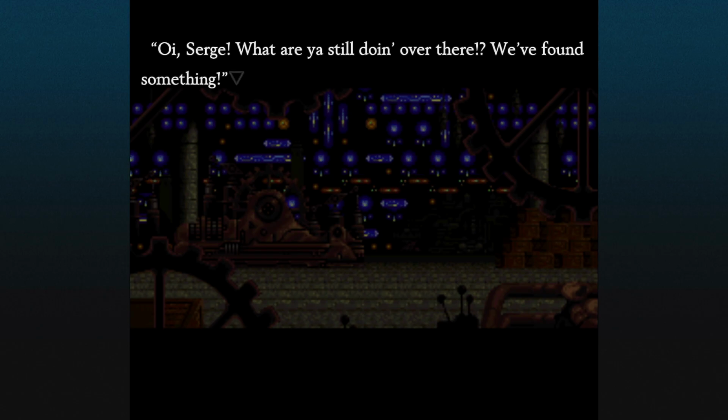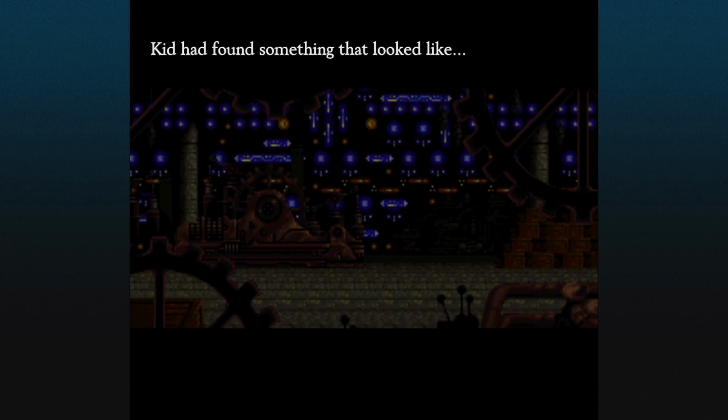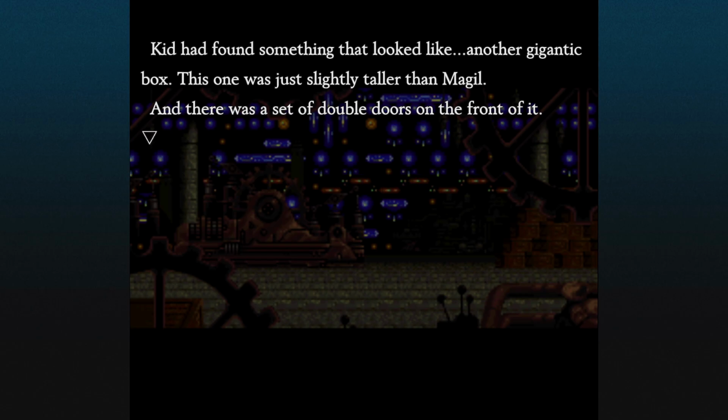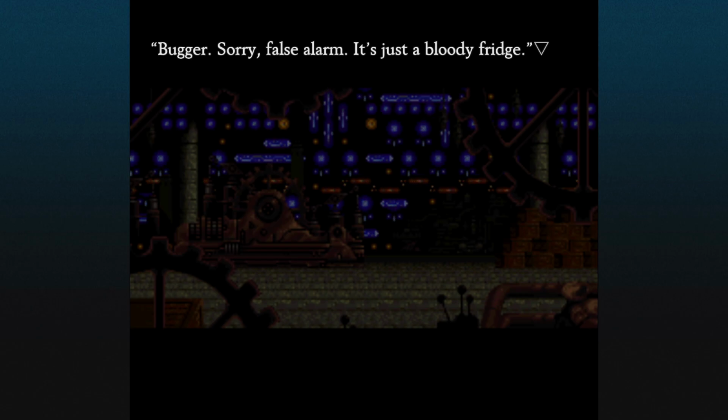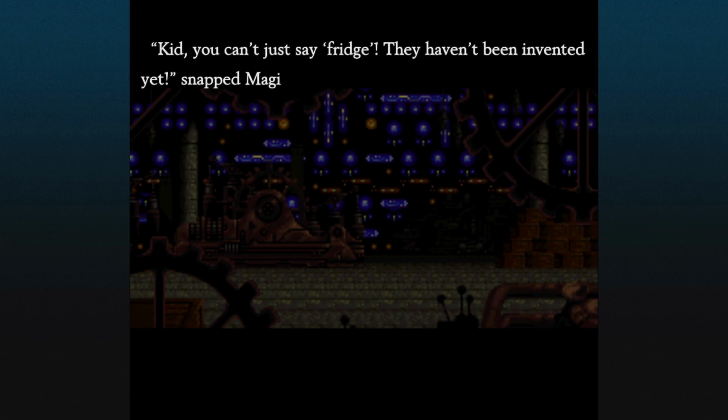"Oi, Serge, what are you still doing over there? We found something." I hadn't noticed that I'd been left all alone amid the strange contraptions. I hurried over to Kid and Magil. Kid had found something that looked like another gigantic box. This one was slightly taller than Magil. There was a set of double doors in front of it. "Bugger. Sorry, false alarm. It's just a bloody fridge." She was right. It did look like one, which begged the question of why she called me over so excitedly.